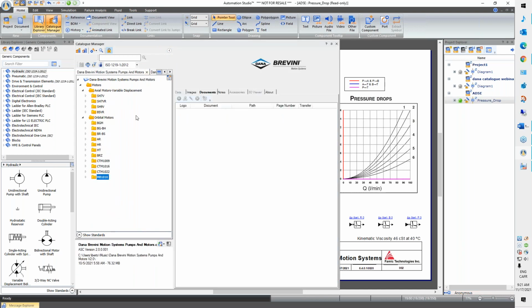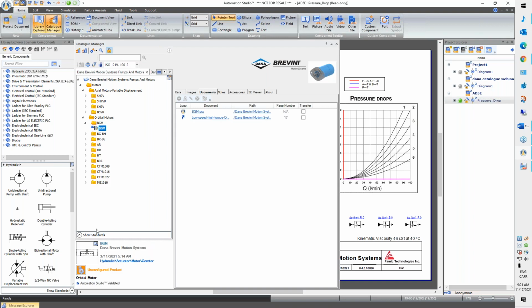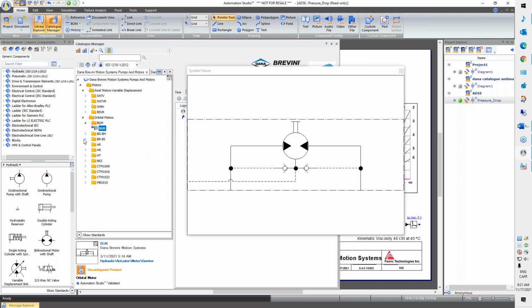The next catalog that I will present to you is the pumps and motors catalog. Right now, we only have the motor side of the Brevini portfolio. The pumps will come with the future updates, so next year in 2022. But for the moment, you have access to all the orbital motors, so BG, BR, AR, and so on.